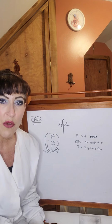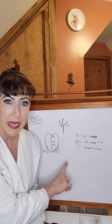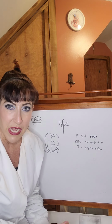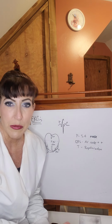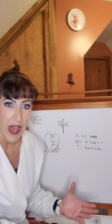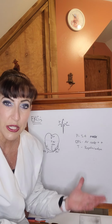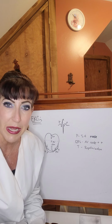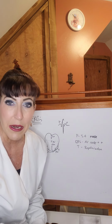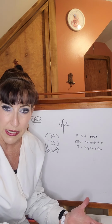Today I thought we would go over the antiarrhythmics and kind of plug in where they go, explain it in a way that maybe makes sense. So like all medications, if you understand the anatomy and physiology of the body, you know where and how those medications work. Like beta adrenergic blocking agents affect the adrenergic system, right? That sympathetic nervous system. Adrenergic, as we know, is a term given to nerve endings that when stimulated release epinephrine. So you're epinephrine blocking when you give a beta blocker. So you're stopping all the things that would happen when your fight or flight sense kicks in, right?